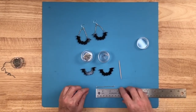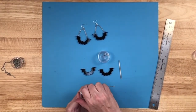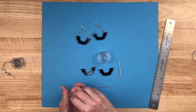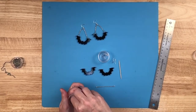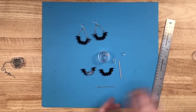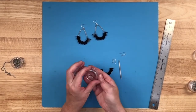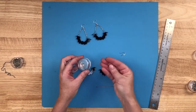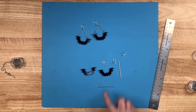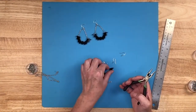Okay, that's pretty close. Then in addition to my chain, for each earring I'm going to need one of these fish hooks, and I like to use sterling silver. I think that's healthier for my ears. And then for each earring I'll need 2 of these jump rings. Now these are 6mm jump rings, and I just got all of this off of Amazon with the exception of this chain. So here's how I do these earrings.